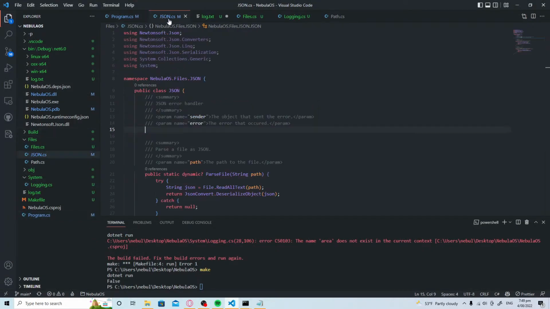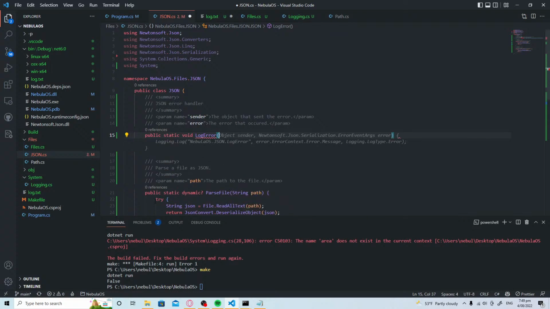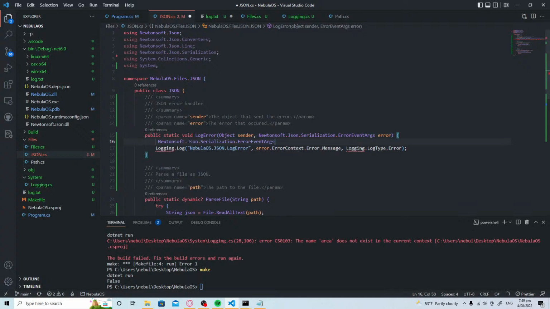Okay. So let's create our wrapper functions. So public static void LogError. Object sender, what is this here? Huh. ErrorEventArgs. Wow, I haven't heard of this.